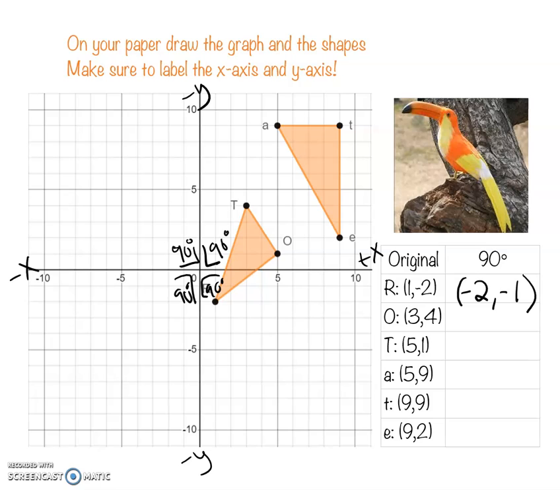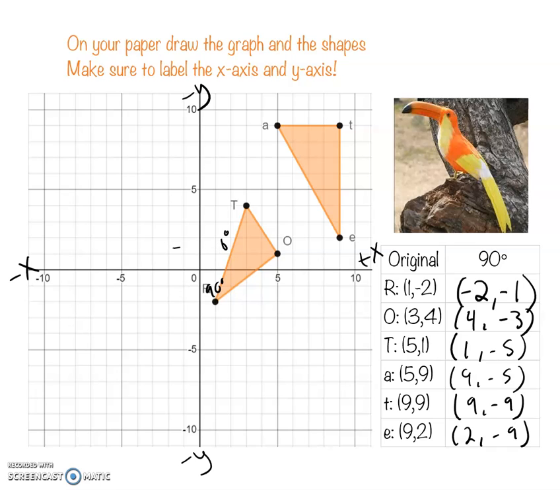Go ahead and try and solve just these, just the math part for the O through E. Okay, try and figure those out really quick, and then we can graph what this shape looks like. So these should be the answers you got. So let's try and plot these points.